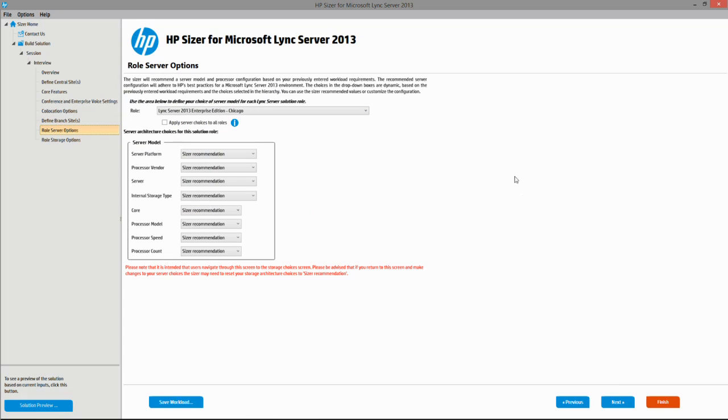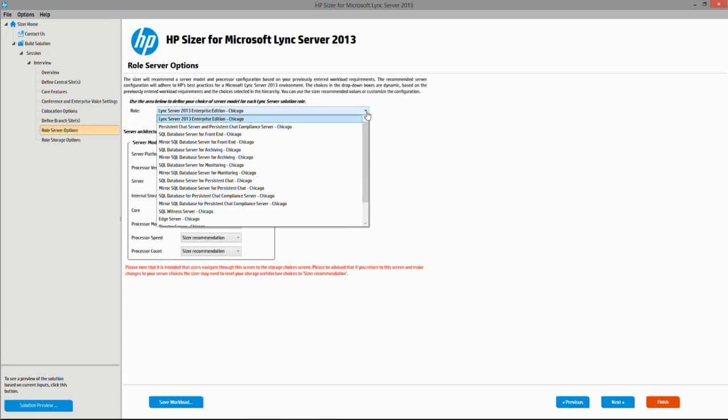We give you in here the option of picking servers to your heart's content. You can either have one server configuration and make it apply to every single role that you're going to deploy. So every server is going to get the same basic type of thing.